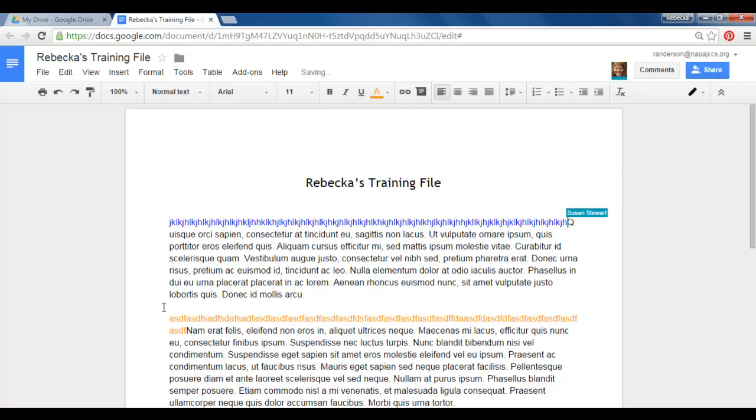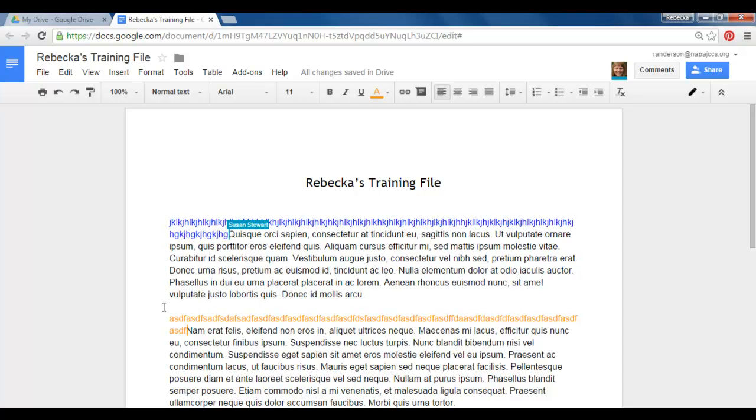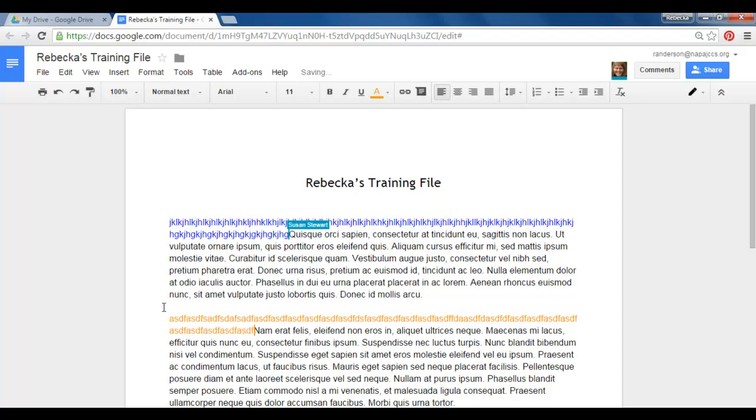So if you are collaborating in real time, you are going to want to set some ground rules to make sure you aren't editing on top of each other, because that would become a problem. So, you know, whether it's agreement about who's going to be doing the editing at any point in time, or maybe you're dividing the document up into separate paragraphs that you're going to edit, fine, whatever rules you come up with. But it's just nice to know that you both can come on here, make your changes.